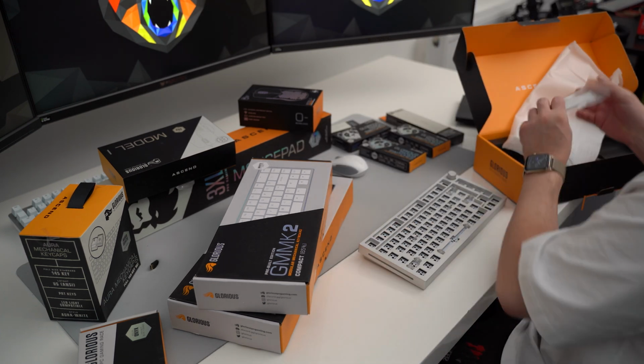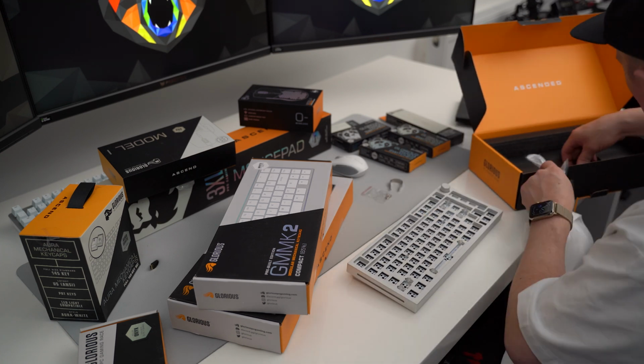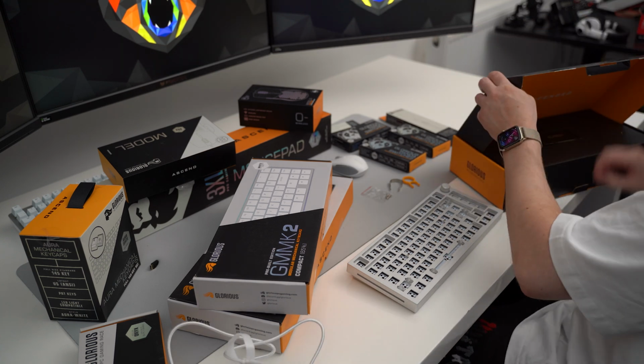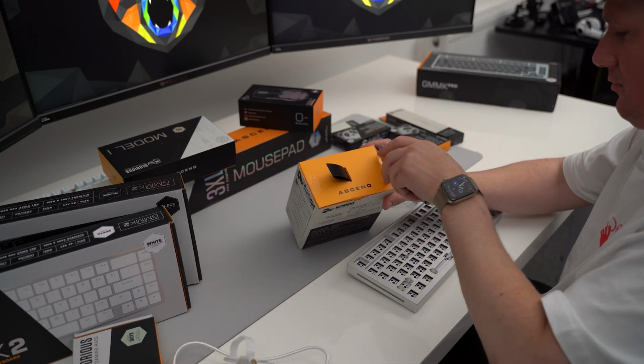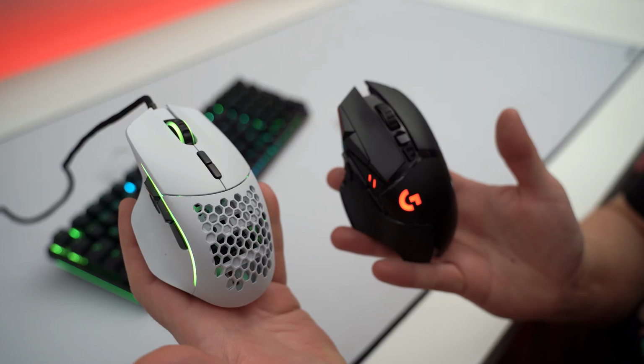I have so much stuff to feature today. Glorious have hooked me up with a massive care package. I wanted to do a dedicated Model I review, but that would have taken me about a month with all this stuff if I did it all separately. So I've decided to do an overview of every product that they've sent out. First up, the Model I.